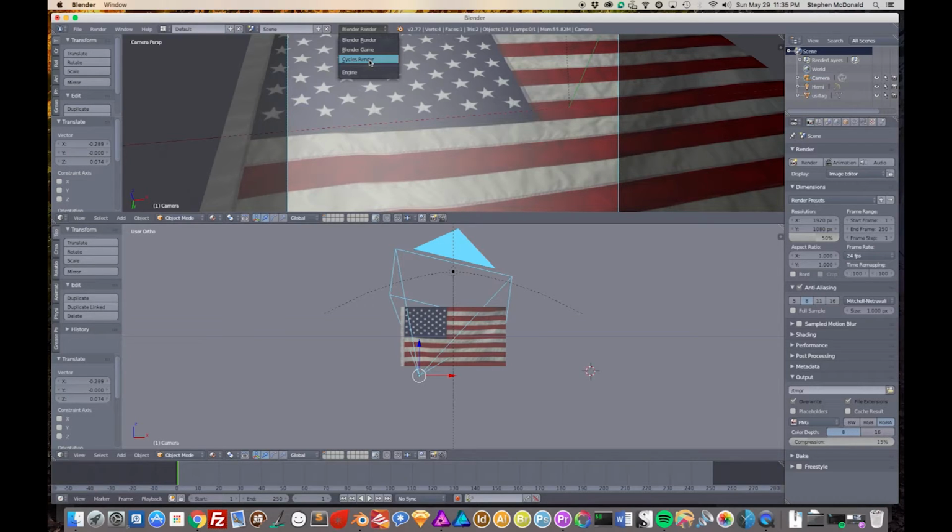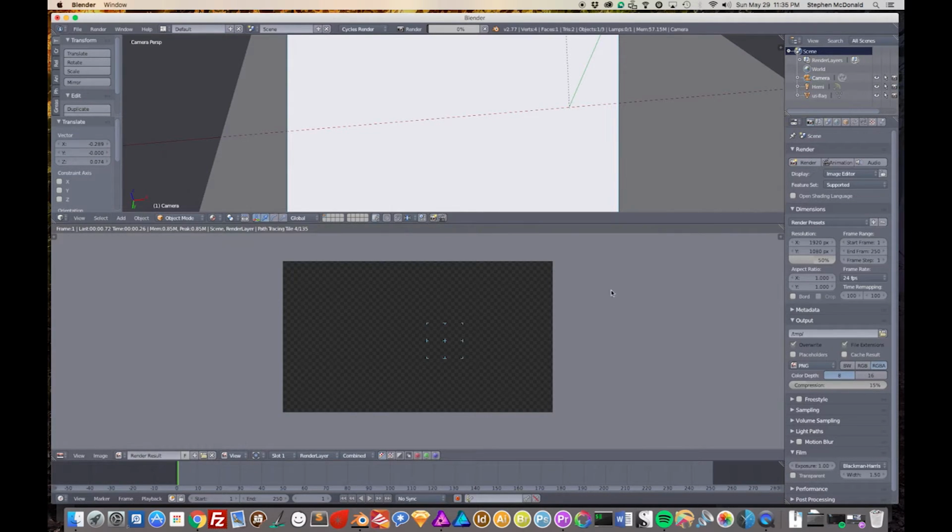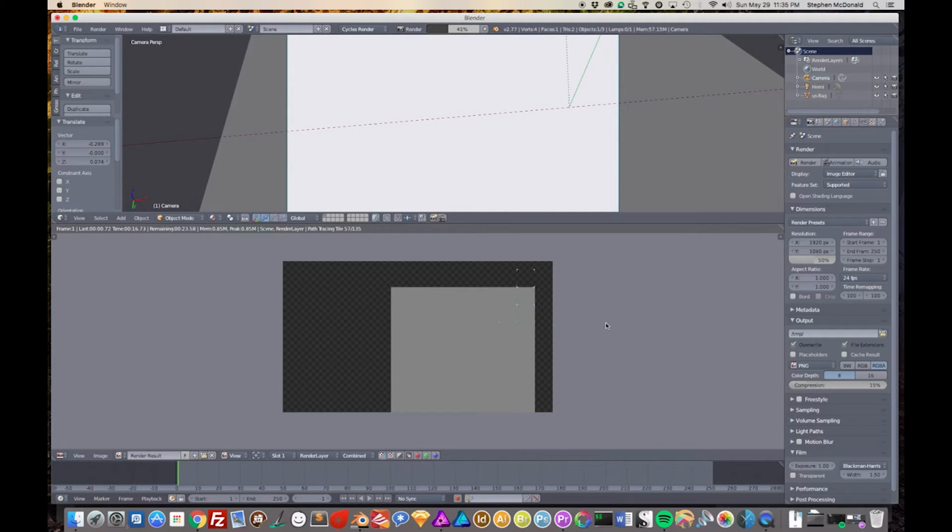It's super fast, and it does a really good job. The only trouble is you can't use these textured images with it. If I render this, for example, it's just going to render this sort of textureless flag now, which will look no different. And you can see the render is very different because it goes through with this little boxy thing and calculates things in multiple passes, section by section. But there's no texture to it.